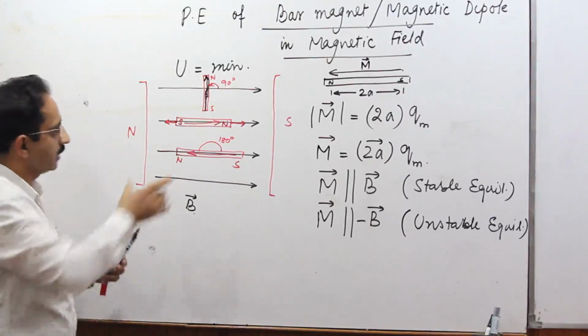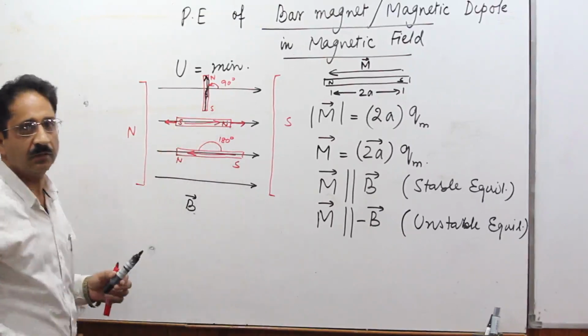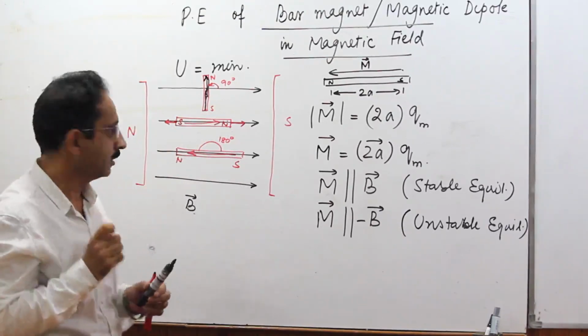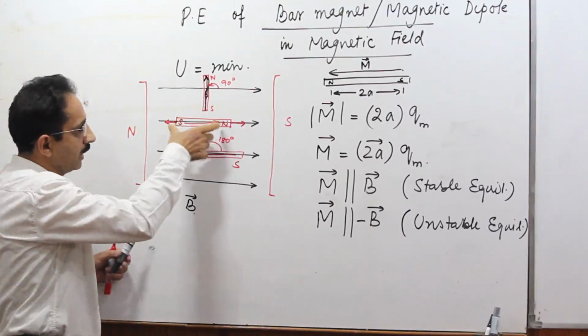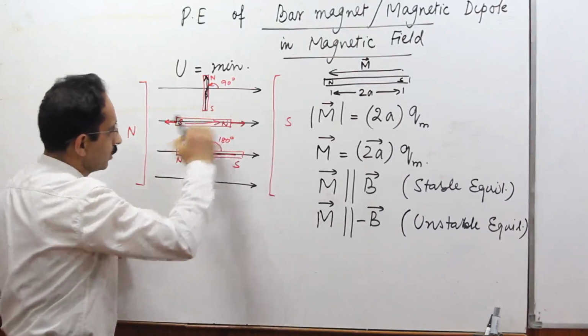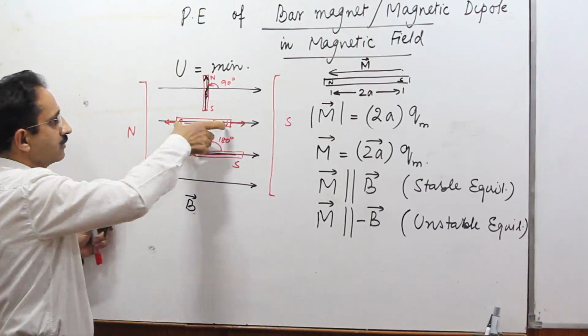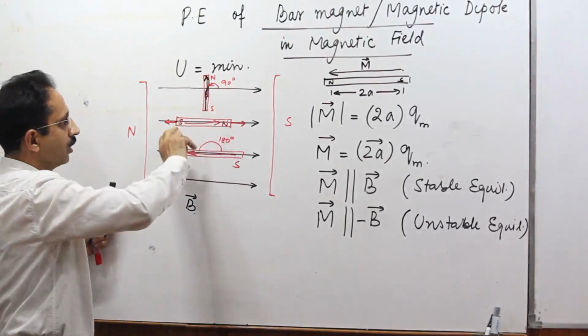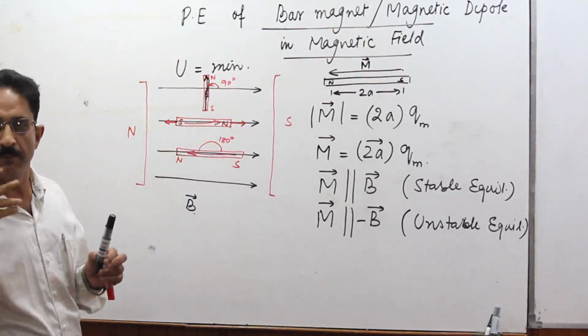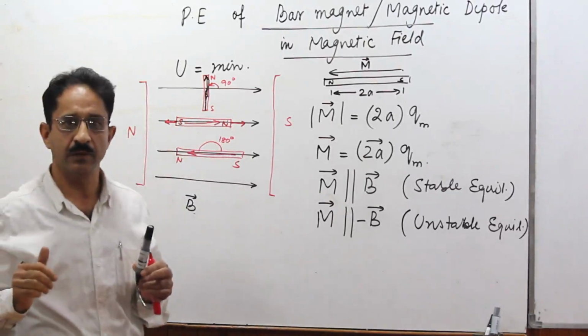The moment I rotate this bar magnet, there is a kind of rotation which is being caused by torque. And as torque starts acting on it, when I bring it to this orientation, there will be a force here, there is a force here. So we are trying to fight against that torque. That torque always wants to keep it in the position where m becomes parallel to the magnetic field.